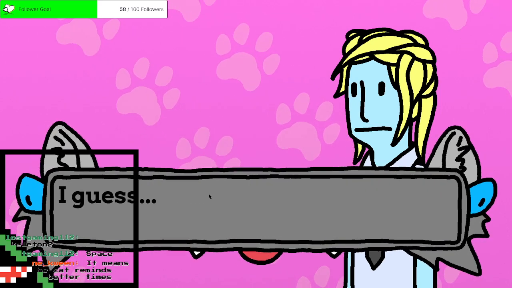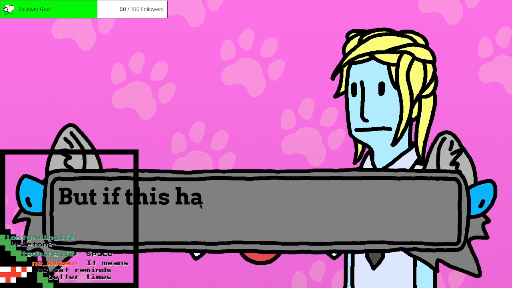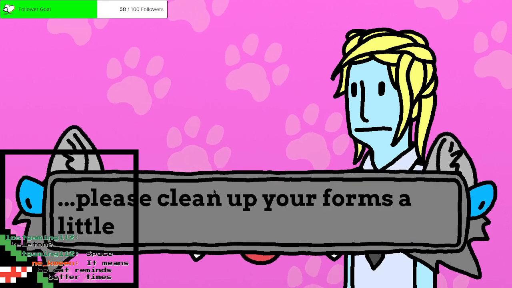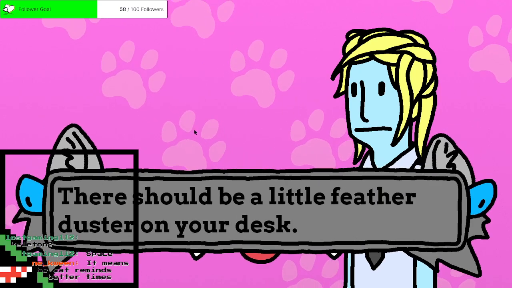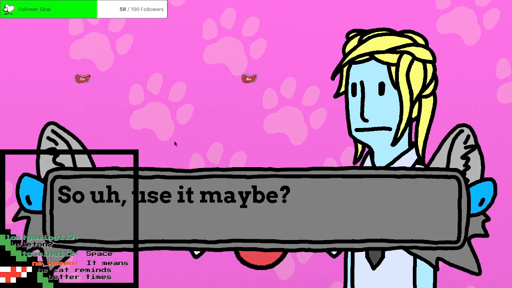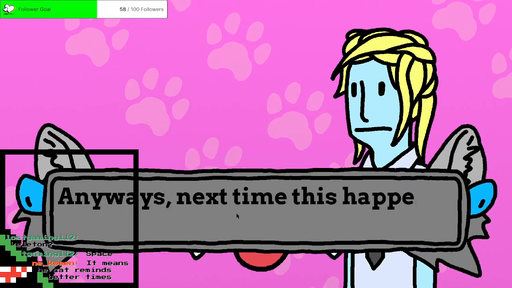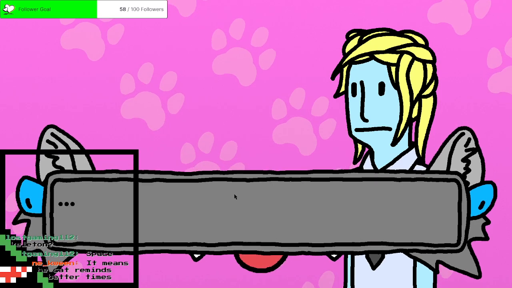Am I really a professional? Please try to act like it. Just a warning this time, but if this happens again, I'll have to give you a strike. And another thing. Please clean up your forms a little bit before turning them in. There should be a little feather duster on your desk. Standard issue. So use it maybe? Fine. Cool. Okay, good. Anyways, next time this happens, you're going to get a strike. So don't let it happen.